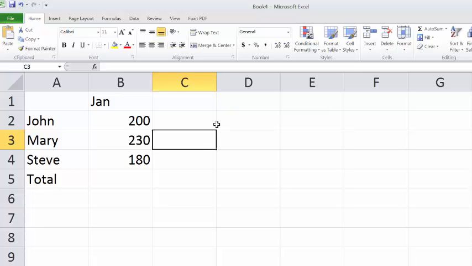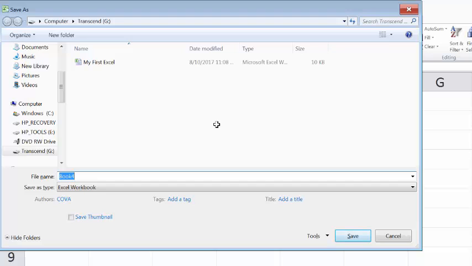The shortcut key to save files, which will work in Excel and any other Windows program, is Control S. S for save. It's a good idea to learn the basic shortcut keys as you're learning about computers because it will save you time. Control S. Now notice, because during this work session I have navigated to my flash drive to indicate that that is where I want to save, I do not have to navigate to the flash drive again.